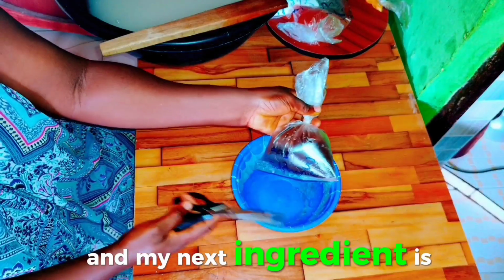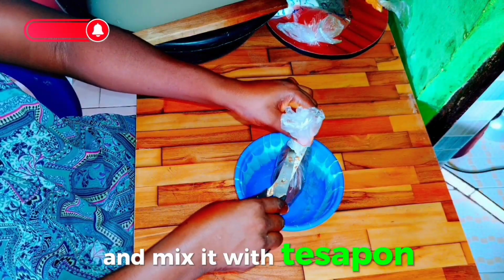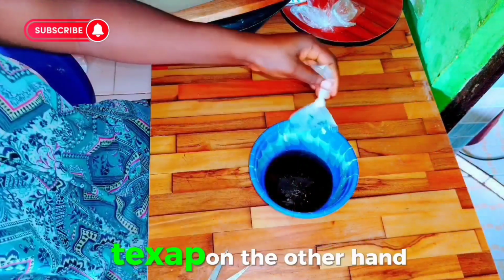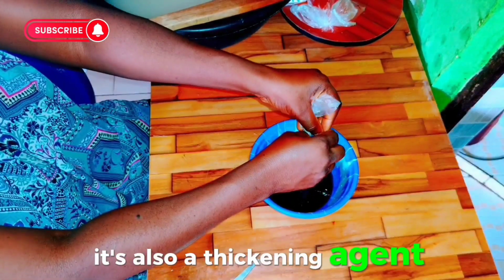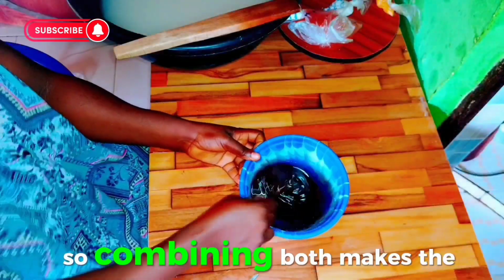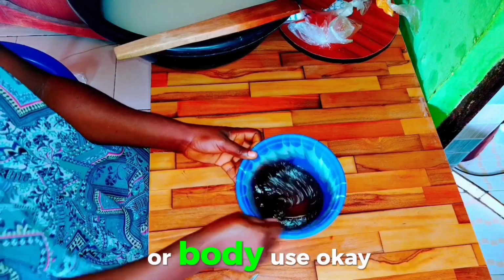And my next ingredient is sulfonic acid. I'm going to open this sulfonic acid and mix it with tezapon. Sulfonic acid gives your soap its powerful cleaning and foamy ability. Tezapon, on the other hand, helps your soap with lather. It's also a thickening agent. Sulfonic acid can be a bit harsh on the skin if used alone, so tezapon is milder. So combining both makes the soap effective but still gentle for hands or body use.